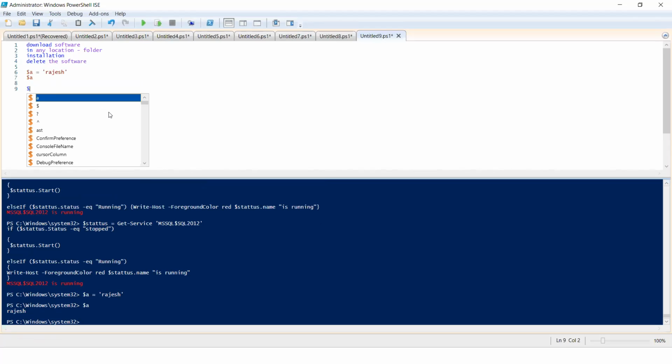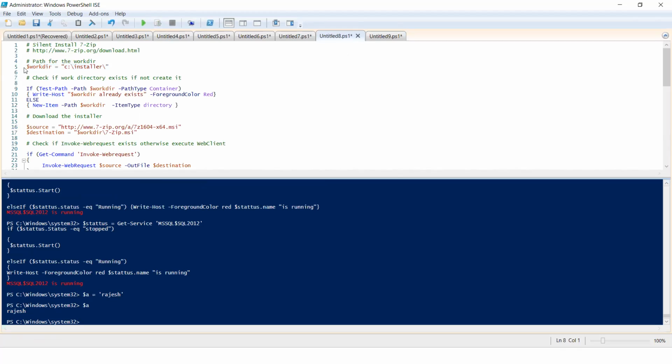So yesterday I told you about $_ also. I am going to discuss later in classes how that will come into the picture. Now it is very easy. If you want to declare any variable, it will be a dollar symbol and then whatever name you give. Here I have decided one variable and I have given this path. Why do I want this? Because I want my software to be installed or saved in this directory.